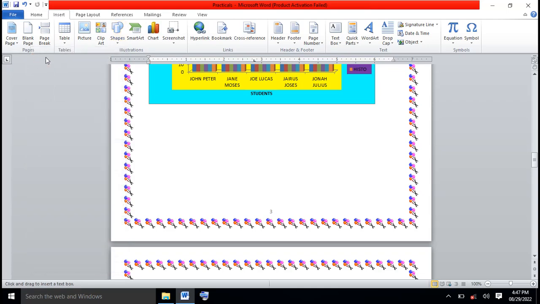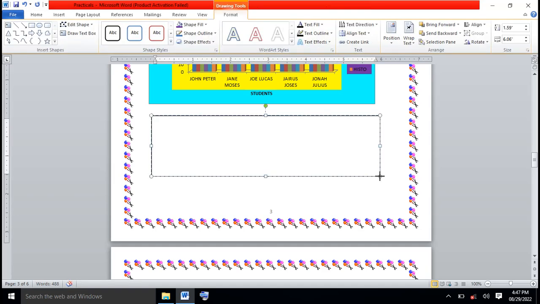So I click the text box. Your mouse pointer changes to a plus sign, and that is an indication that your mouse is ready to draw a box, just like you drew a table. So you click and hold down the left mouse button without releasing it, then you drag to have a box. There you are, you have your box. Notice now inside the box there's a cursor, the blinking part. That indicates to you that you can type inside the box.